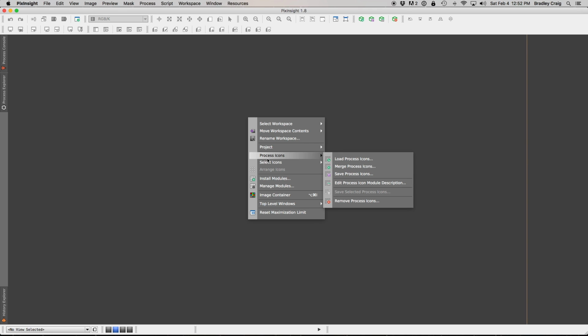Again, under the process icon menu, there are two things that allow you to bring them back. One is load process icons, and the other is merge process icons. This is where you need to be careful.